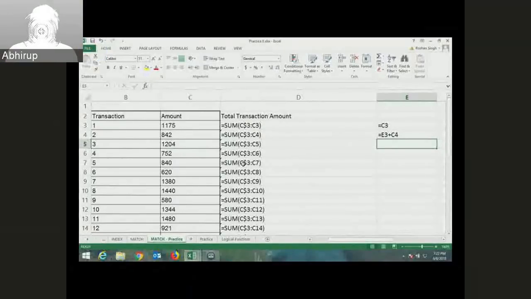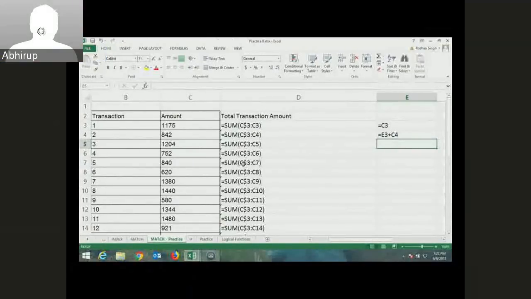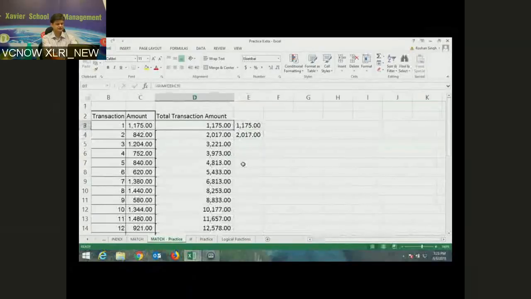When I'm using this formula, I'm getting on the first value, double of 1175. Which function are you using? Sum C$3 to C3. That is not possible. How do you get that? That's not possible.